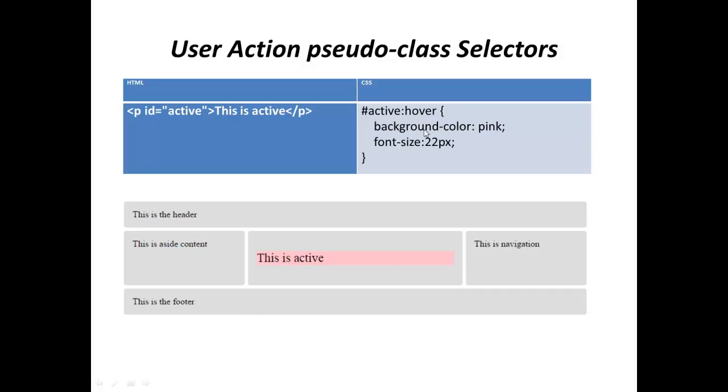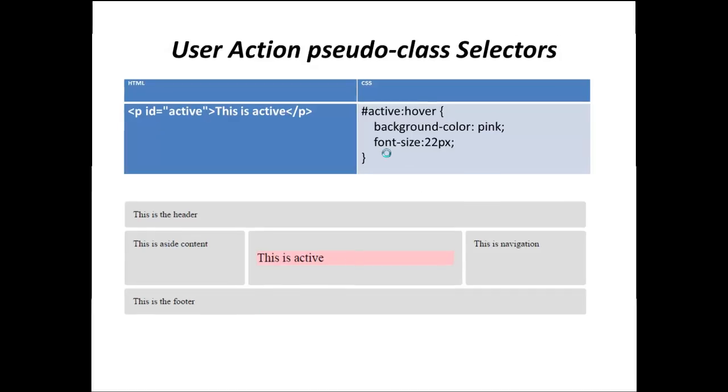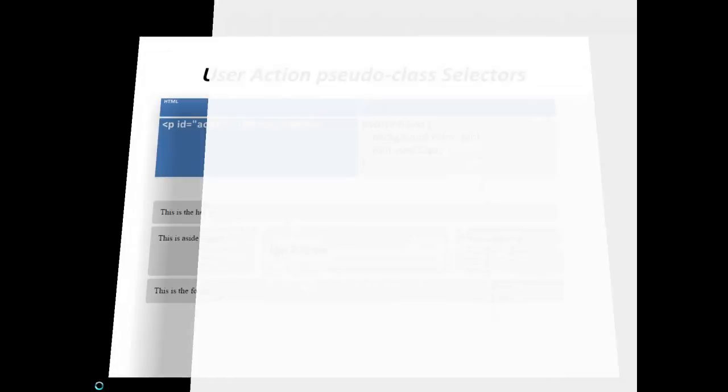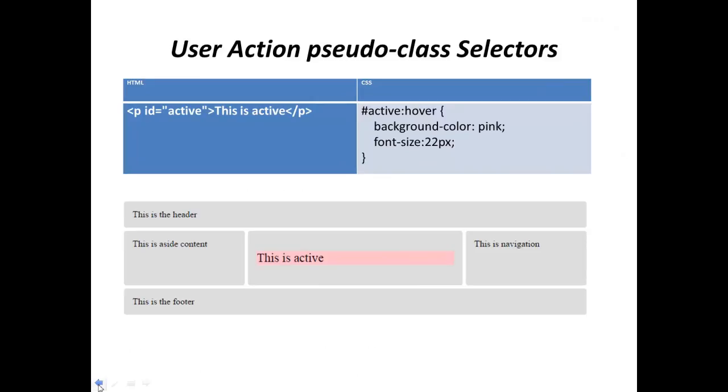Now, you could put as many commands as you wanted in it. You could have it when they hover, a picture appears or something like that. Right. So, for instance, if you hover over a picture of a T-shirt and it shows you the back side instead of the front side. Yeah, absolutely. You could do something like that. Okay, so that takes us to our link and anchor pseudo selector classes, which is target, link, and visited.